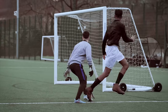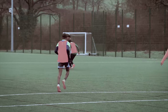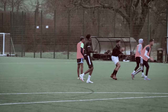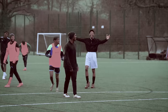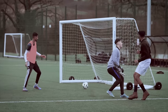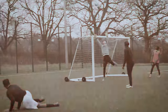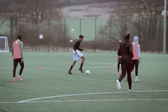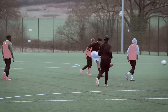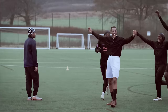And now, my full focus was on completing the challenge of scoring a goal. And after I somehow pulled off this crazy nutmeg, the chance fell in my hands. That would have been the best goal the 1900s has ever seen. Even after the miss, I refused to give up. I was getting so close to scoring the dream goal. And then finally, with 1 minute left, I produced a moment of magic. Finally, I got my goal.